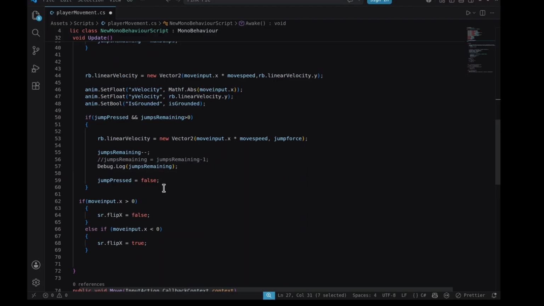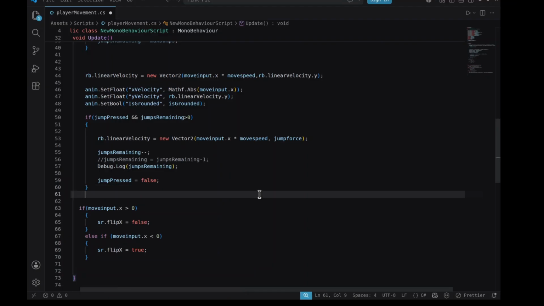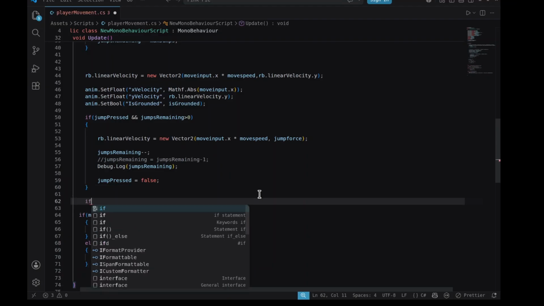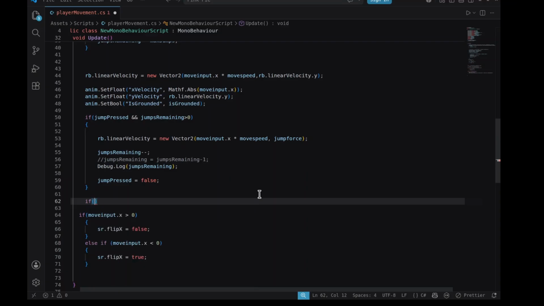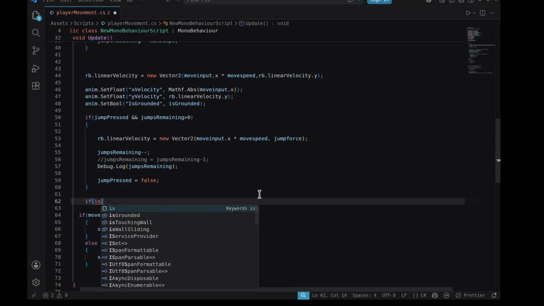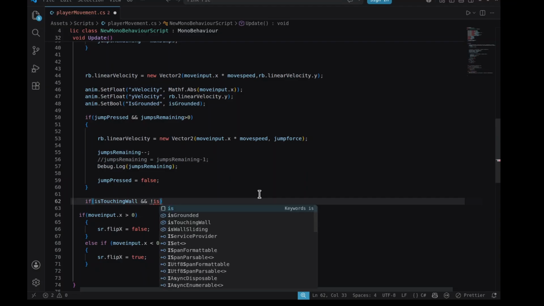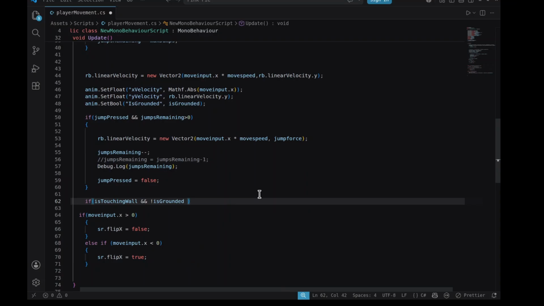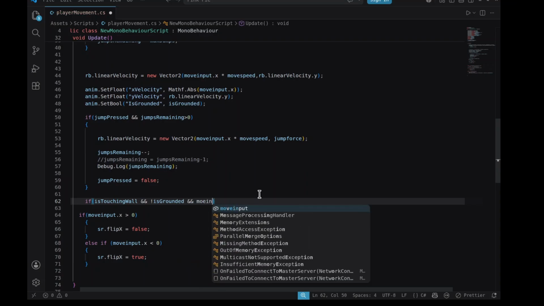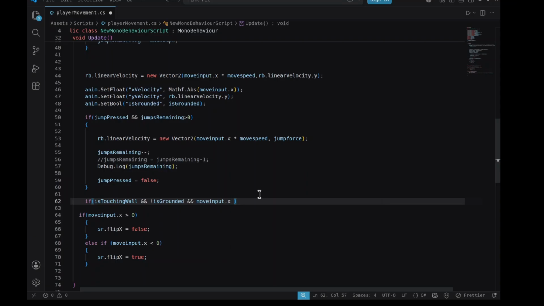Okay, I guess after the jump, while creating the wall sliding mechanism, if it's touching the wall and not grounded, and move input.x not equals to 0.